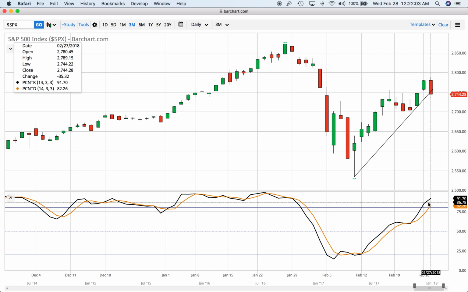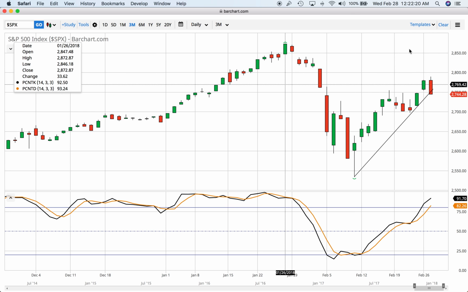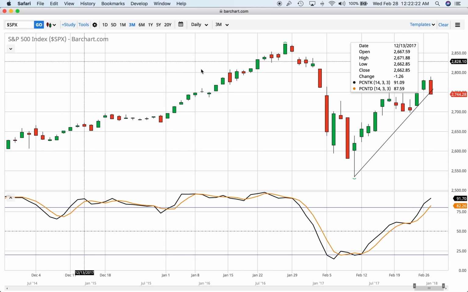For me, this is good enough. But you keep your eye on it. If I was making a trade, I would act right now. I would keep an eye on it, but it's going to take a lot to reverse that candlestick. But we'll see. So that is the S&P 500.